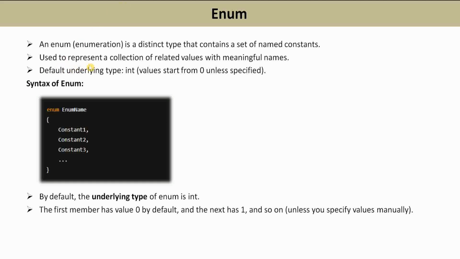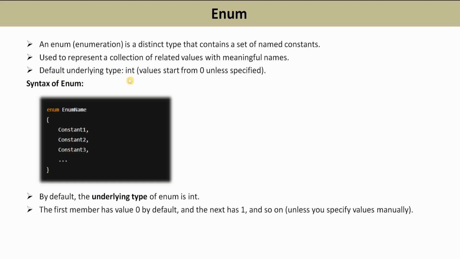It is used to represent a collection of related values with meaningful names. If we provide some meaningful data to the enum table, then we can get that data from the enum table where we require it. Means we can add a bulk of data into an enum. If we do not want to write the same code or the same values again and again, we simply use the enum table, where we provide some values and get them from that enum table.